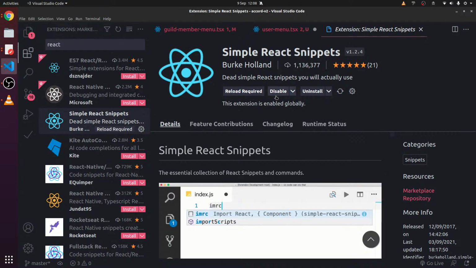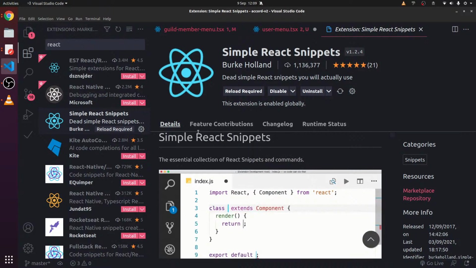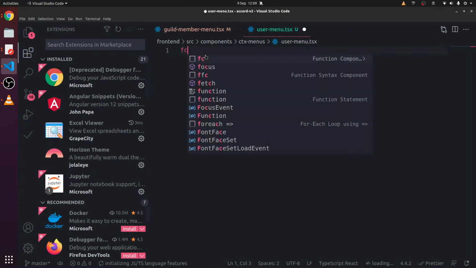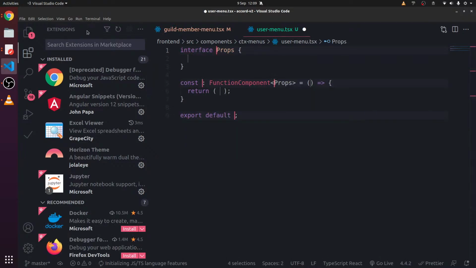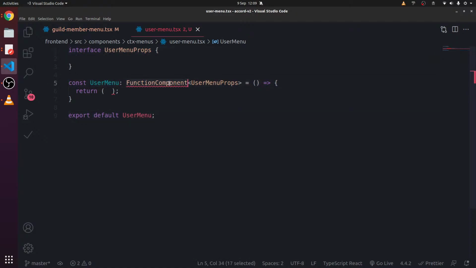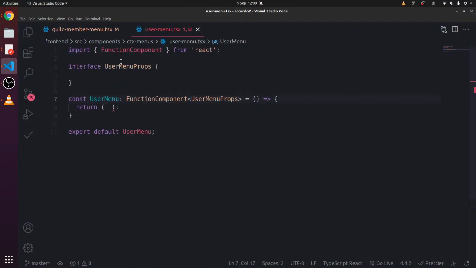Reload required. Yeah, FC, and then user menu, because they updated it, I think. So, then we use React. Yeah. So, we have a context menu.